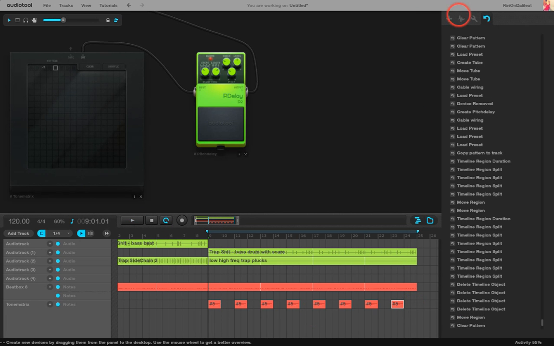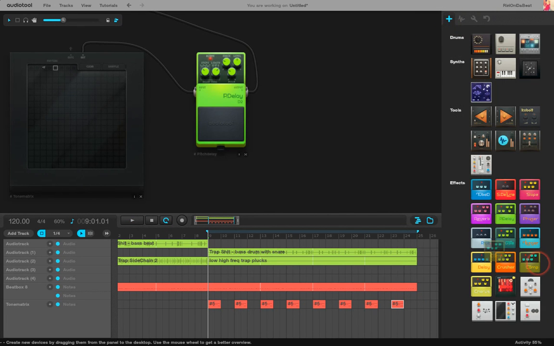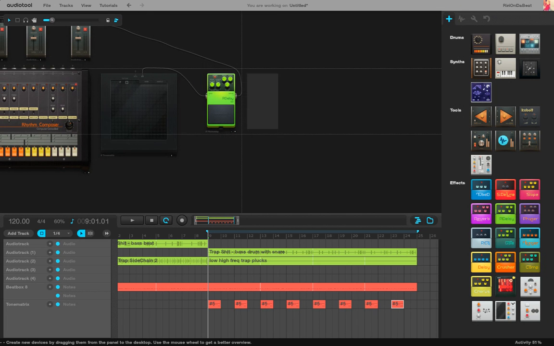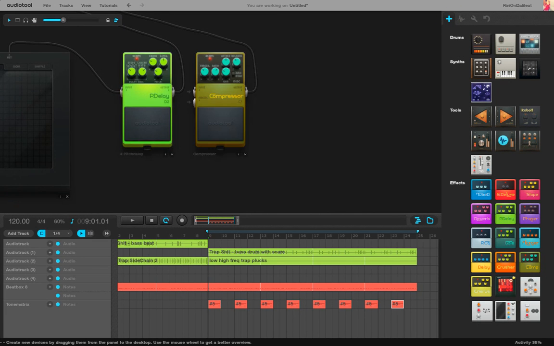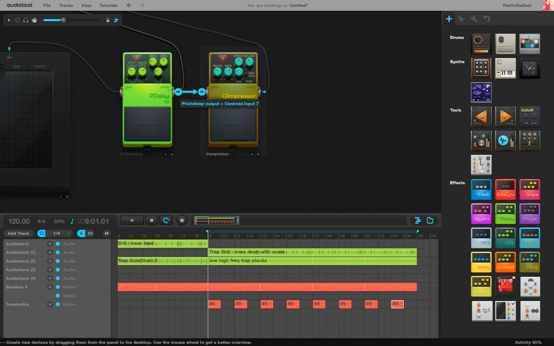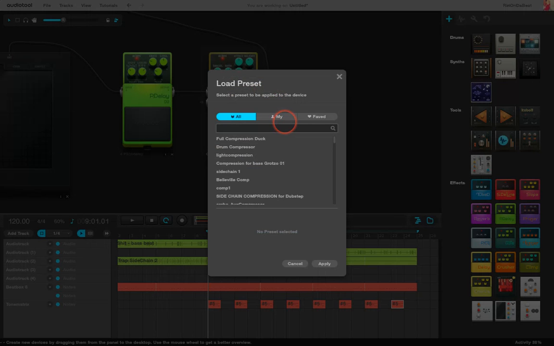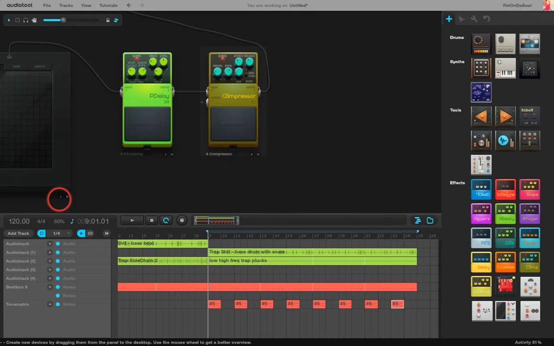Okay, I like that. But I think I want to put a compressor on it to make it sound a little more minimal. Yeah. Side. What is that? Okay. We don't care about that. Okay. Whoops. What are you doing? Okay. So now that is connected, we are going to use, I don't know. No, I don't have anything saved. Let's see what that sounds like.